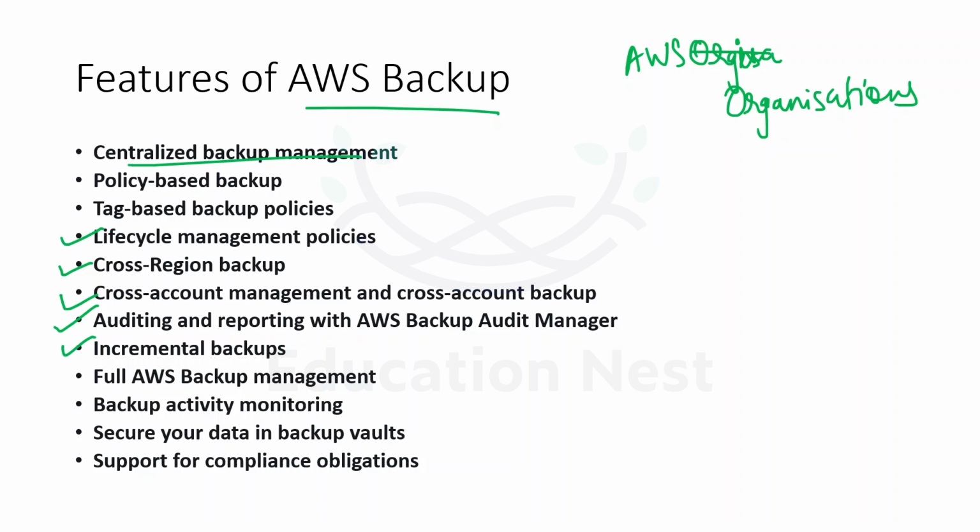Then you have full AWS Backup management. Some of the resource types will support this, not every one. Okay. So we have independent encryption. AWS Backup will automatically encrypt your backup with the KMS key of your AWS Backup vault instead of using the same encryption key as your source. So this will add a layer of protection because it will use yet another key created by KMS.